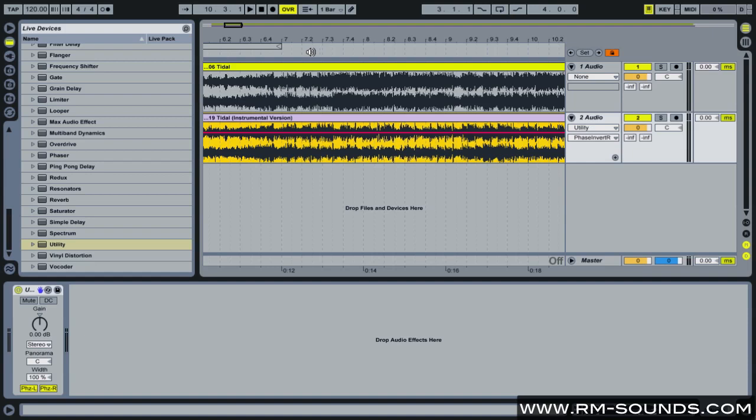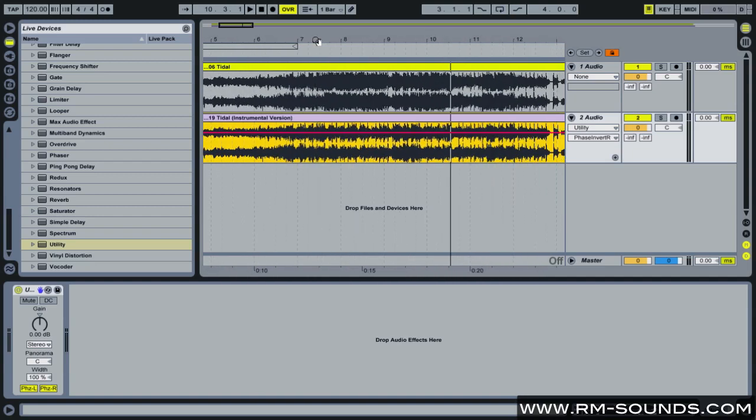The closer you are to the sweet spot, the higher the cutoff frequency of the high-pass filter. And as you move away from the sweet spot, you're going to introduce more low-end stuff. So to tweak it, to fine-tune it, you use Ableton's built-in track delay.